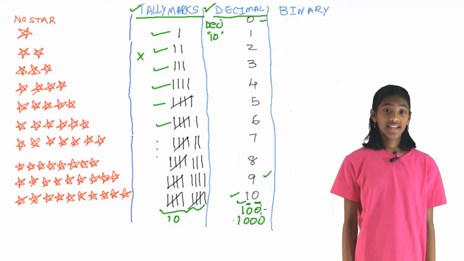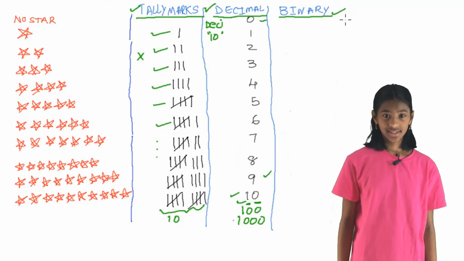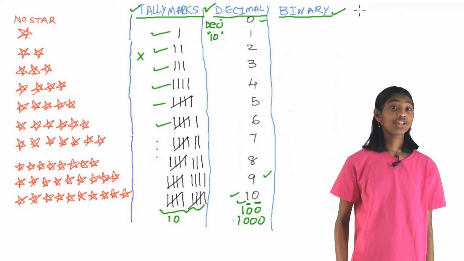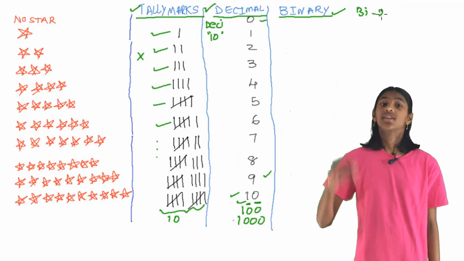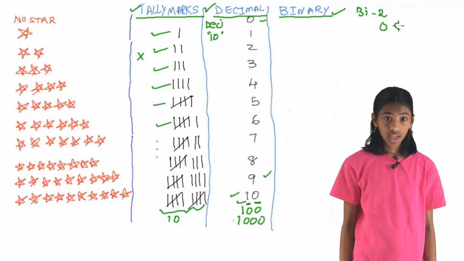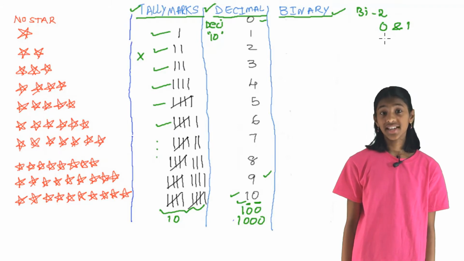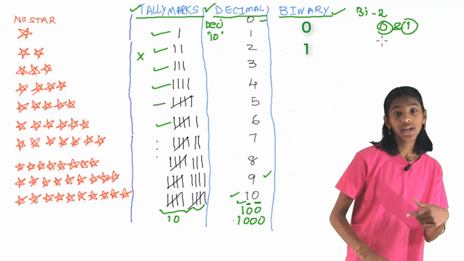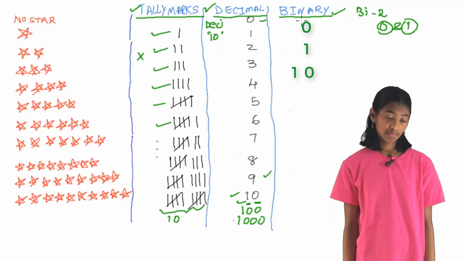Okay, let's get to the binary system of counting. Binary works exactly the same way the decimal works, but with only two numbers. Bi means 2. Here's its 0 and 1. Instead of each digit going from 0 to 9 that we saw in the decimal system, it goes from 0 to 1 and then rolls to 0 and a digit 1 to the left. So let's start counting the stars in binary.